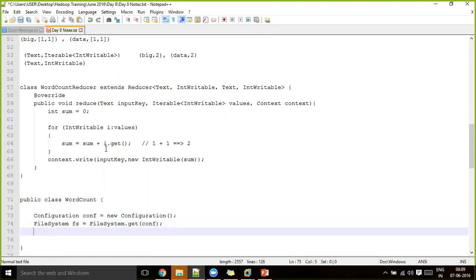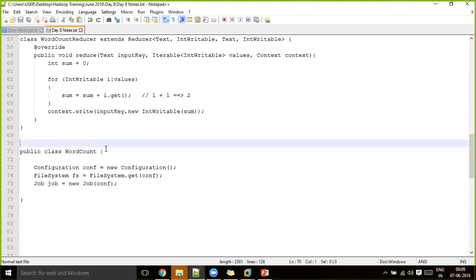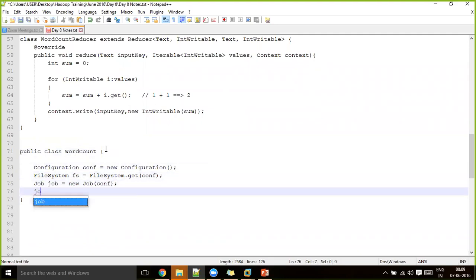So now you have the file system, and similarly we should create the job object. Job equal to new Job, passing the conf object as well as the job name. Let me show you the exact syntax there. Anyway, once we type all these things in Eclipse, that will help you in finding all this. Now, inside this job object, we need to set the mapper class.